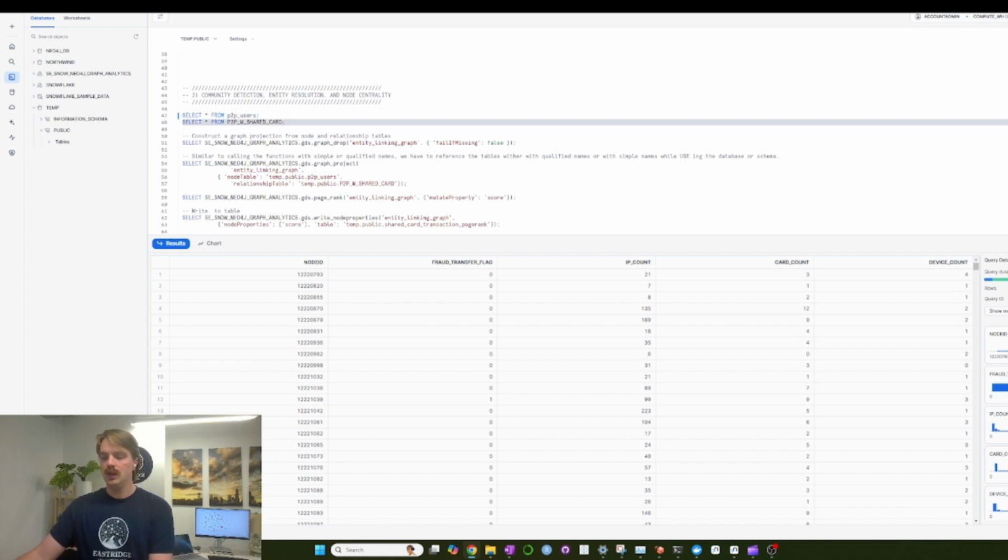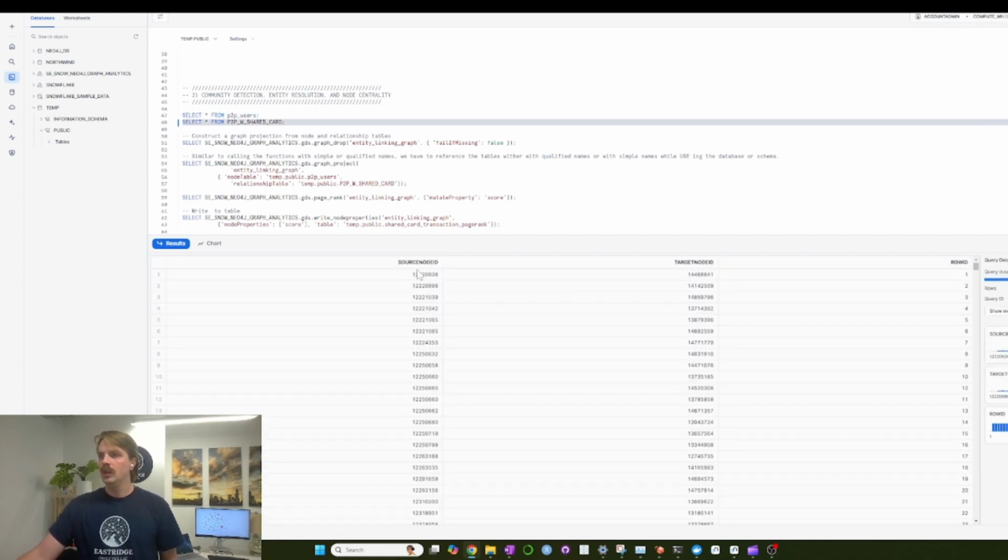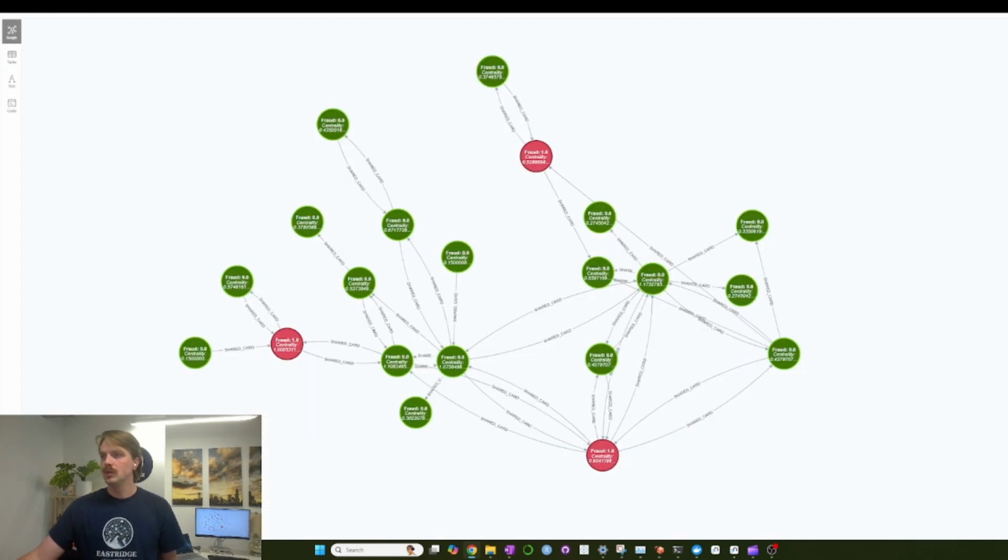And then next we have the shared card information. So this links together different customers based off of starting with this node, we're going to link to this node. So it's a little bit more difficult to conceptualize this, especially with all the numbers. So let me show a visual representation.